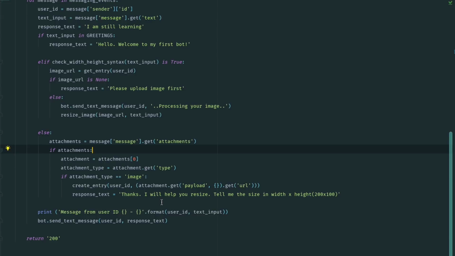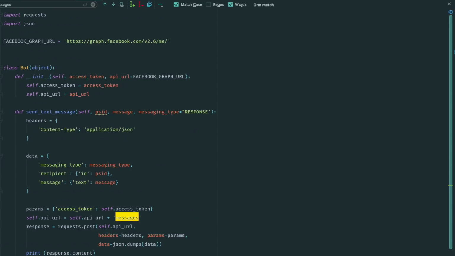Now there's only one last thing remaining. We're almost done. Now we need to modify our bot module in order to be able to send that file to the user, right?